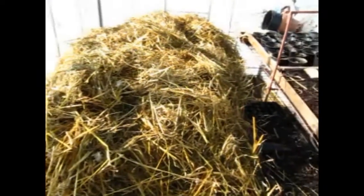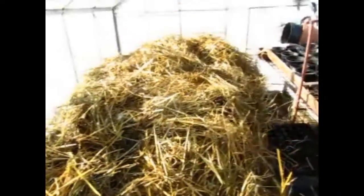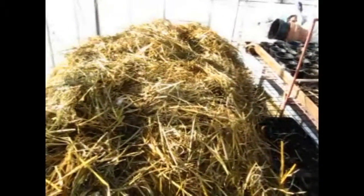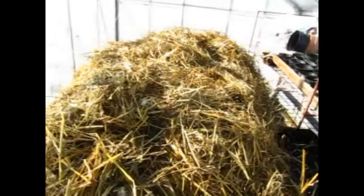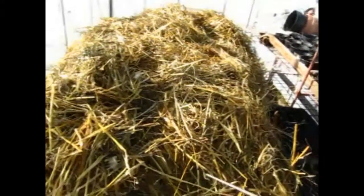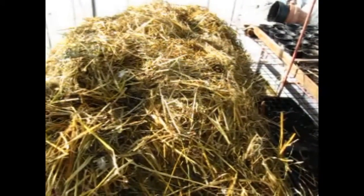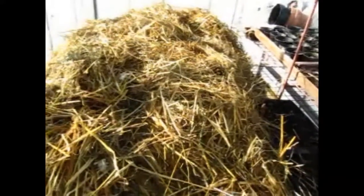So that's done. The heap is back to roughly the same level that it was when we put it in the first time, which will compact a lot again as well. So I'm not entirely sure if this will be the last edition. It will depend a lot on the weather, if it heats up quickly. If it heats up quickly outside, then we'll need this growing space as soon as possible to get other veggies that we want to keep in the greenhouse going. And then the compost will have to come out.